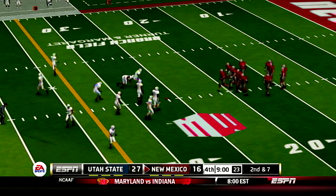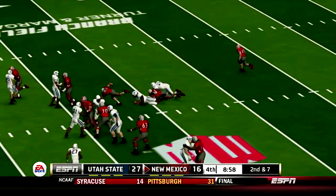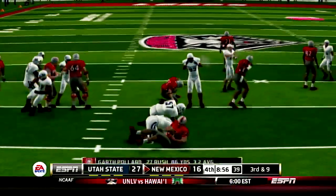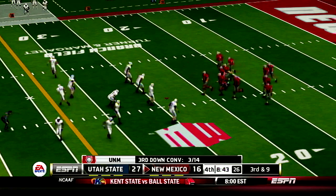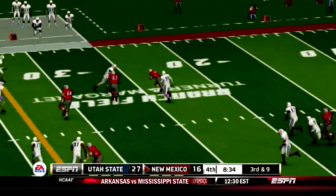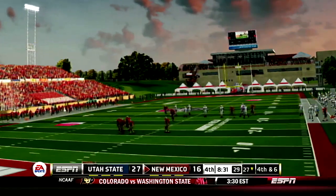All right, we're just about set to start action here again in the fourth quarter. And he stopped behind the line. From their own 24-yard line, it's third down. Flips it middle to the running back. He's knocked out of bounds at about the 27-yard line. That'll make it fourth and six.